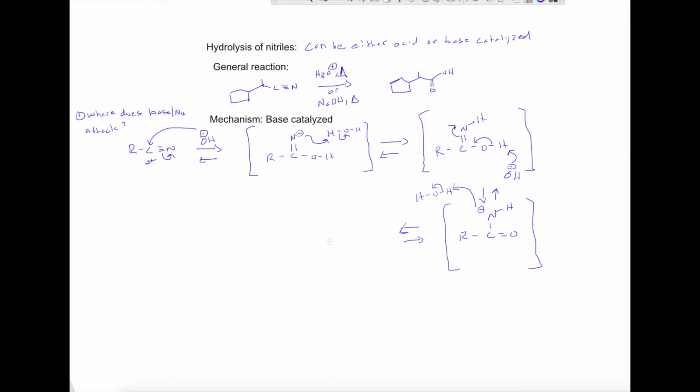Now the next few steps are important here, and we're going to need to analyze those carefully. So I'm going to draw what we have, and I'm just going to flip it over a little bit. And so now, again, we have an amide now, right? We're back to this amide intermediate that we have here. And so, of course, with continued heat and base, we're going to attack the carbonyl carbon and push those electrons up.